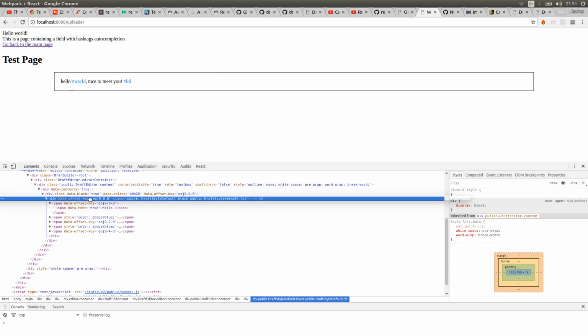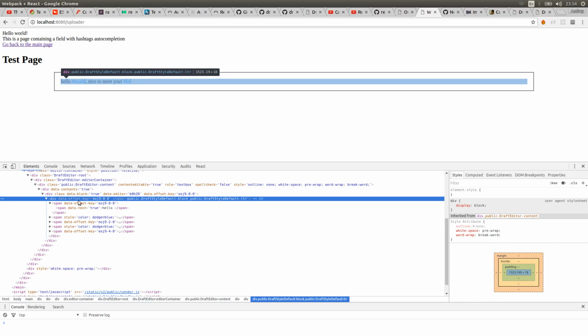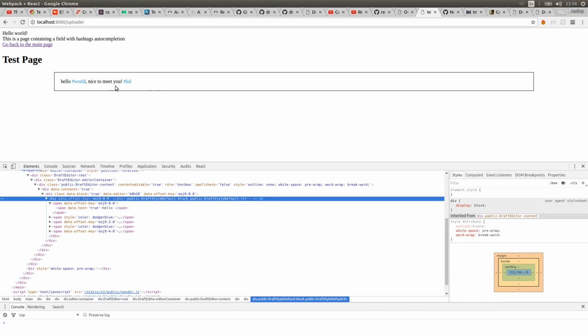Every block has a key, and every block also can be represented as a tree containing different leaves. So that would be the first leaf of the tree. That would be the second leaf of the tree, the third, and the fourth.